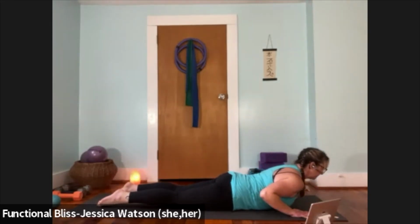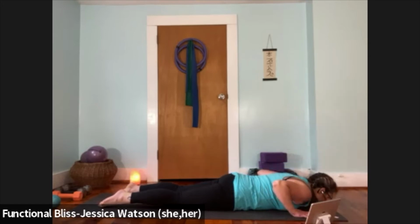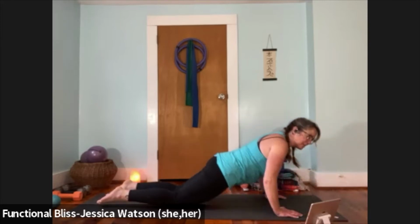Exhale and lower down. Inhale to lift up. Exhale to lower. Beautiful. One more time. Inhale to lift up. Exhale to lower. We're going to push our way up into a tabletop position and back to extended child's pose.